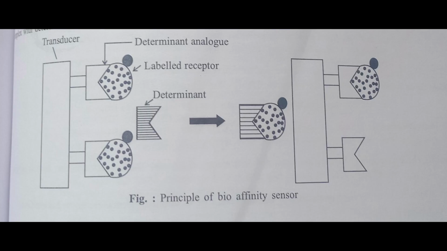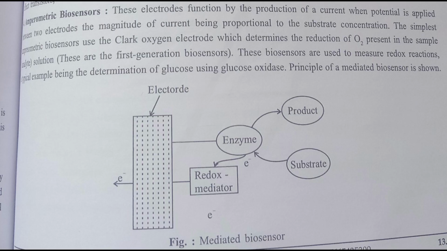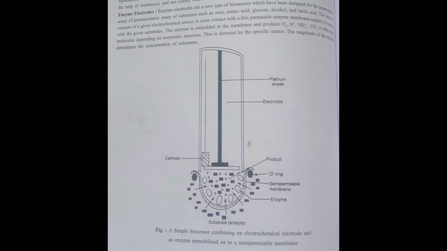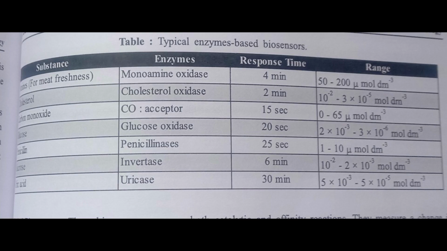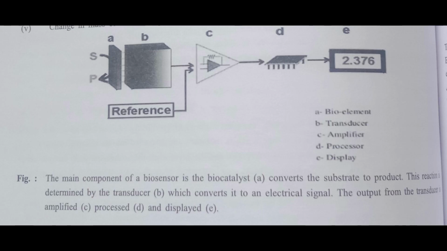This is the most generally applicable type of biosensor, and it can be used for turbid and strongly colored solutions. The greatest disadvantage is to maintain the temperature of the sample stream at a constant, say plus or minus 0.01 degree centigrade. The sensitivity of 10 to the power of minus 4 molar and the range of 10 to the power of minus 4 to 10 to the power of minus 2 molar of such biosensors is quite low for most applications.